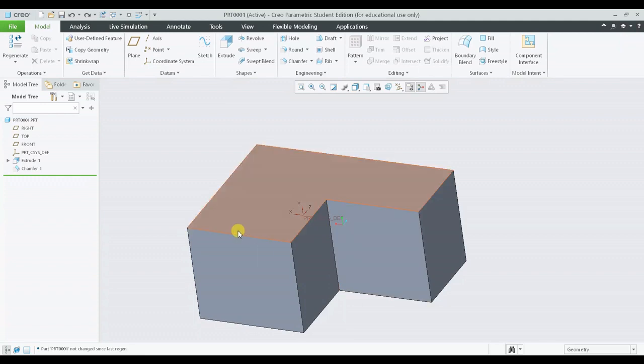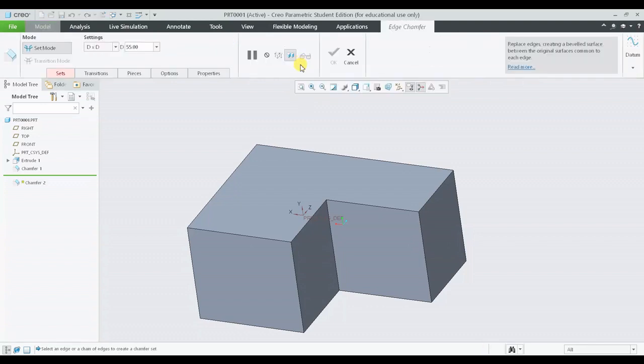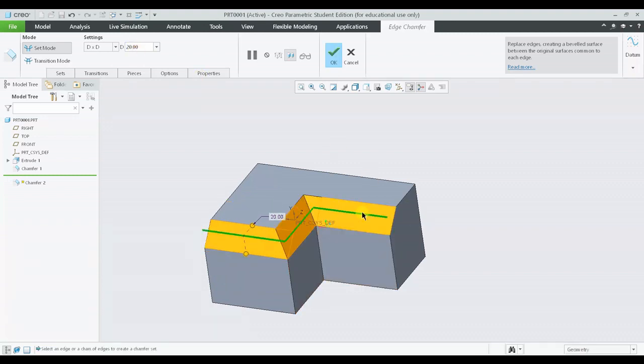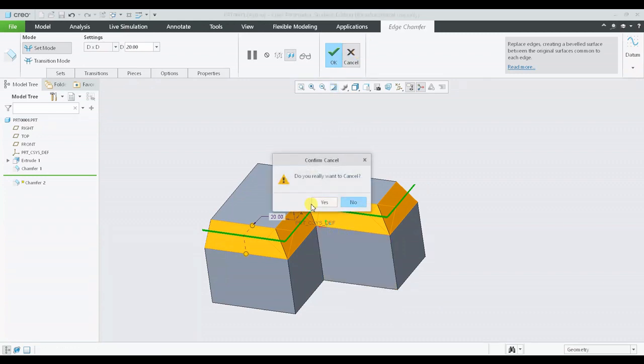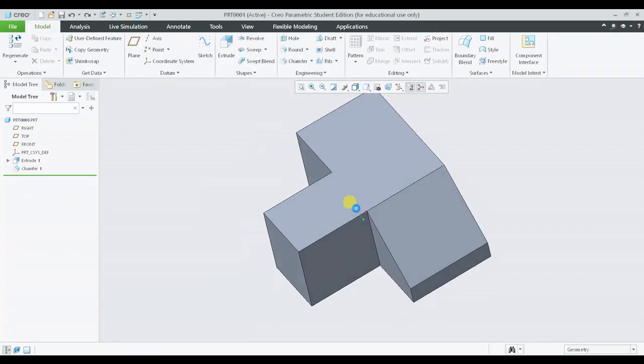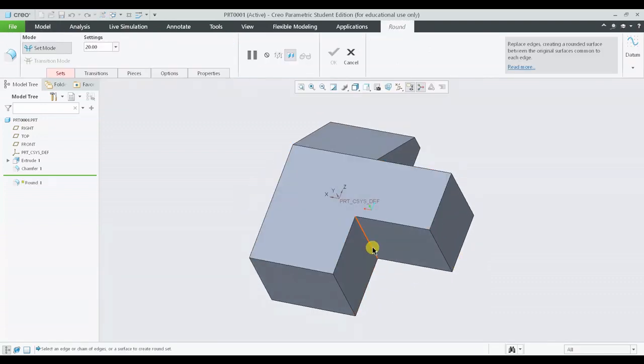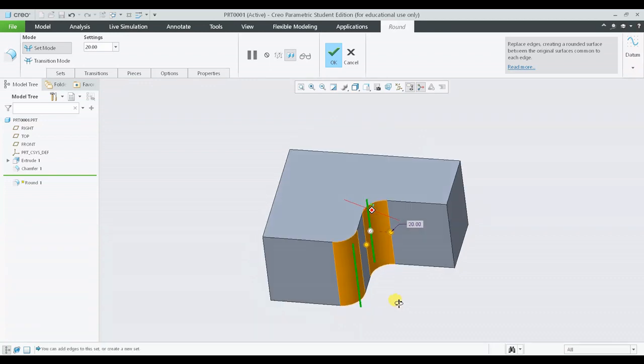If you can see these edges, edge number 1, 2, 3 and 4. If I want to create a chamfer, I have to select all the edges together by holding the control command. Clear? So there is one more way I can do this. Depending on the geometry I'm working on, I can create a round feature over here and another round feature over here.